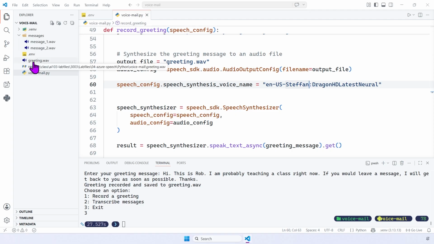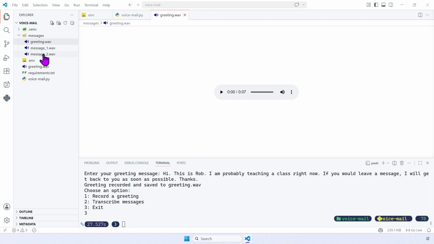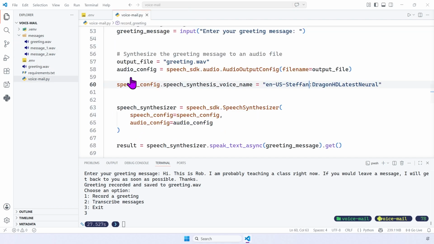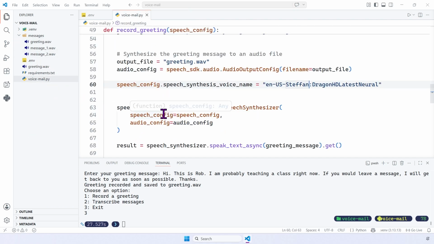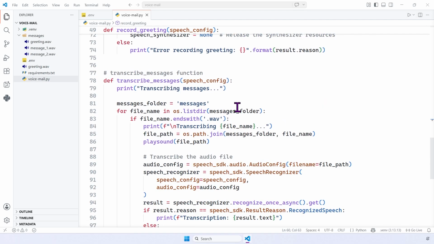That's fine. It's good. We can actually take, just for grins, a copy of that, and we're going to drop that into messages. We might as well have that transcribed as well. So we'll take a look at the second half of this, which is, given some messages, can we get a transcription of those? So the second portion of this is the transcribe message.